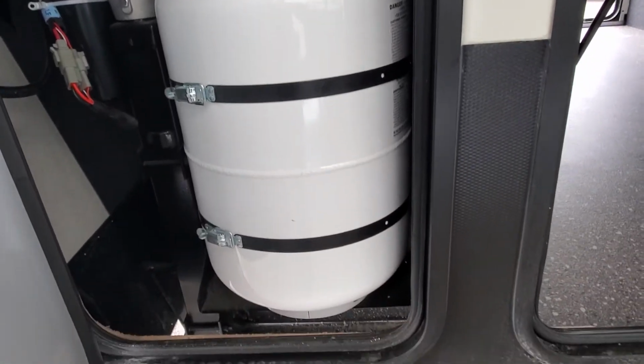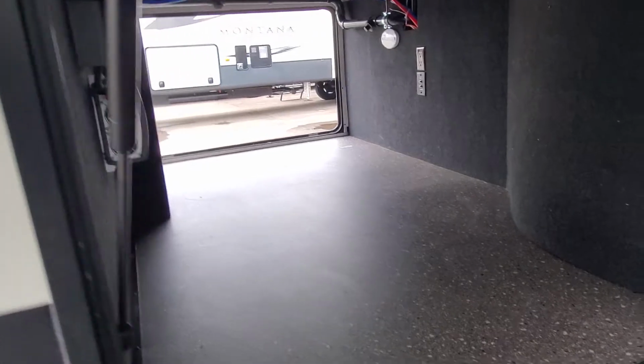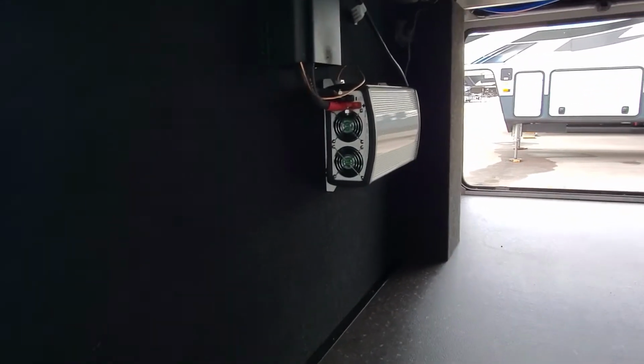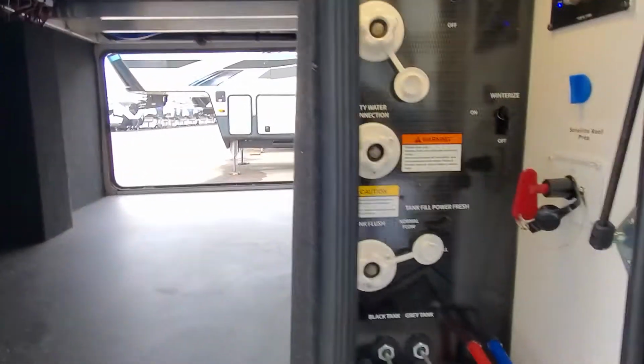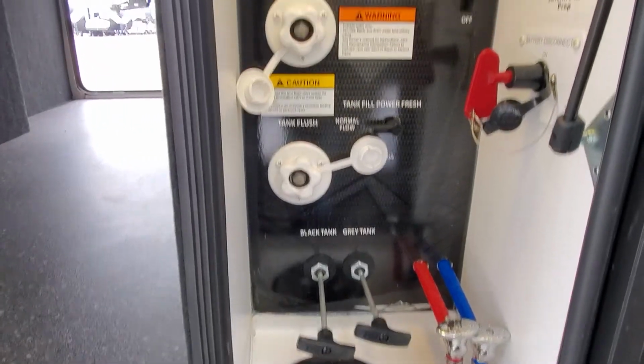You have two 30-pound propane tanks. Nice big pass-through storage compartment. There is the inverter for your residential 18 cubic foot refrigerator. You're going to have some utility outlets, hookup for cable and satellite if you want to put a TV outside. This is your command station.